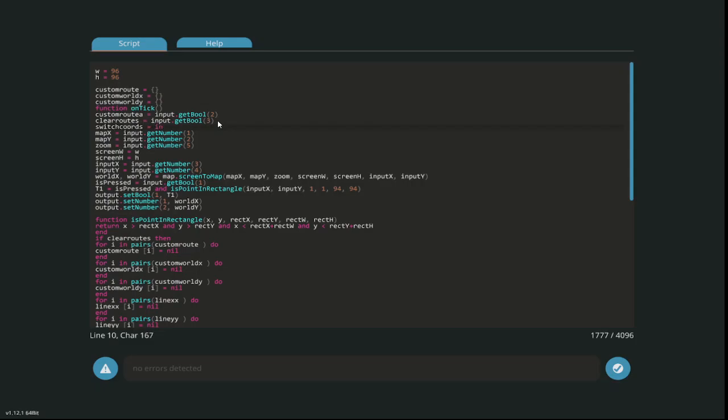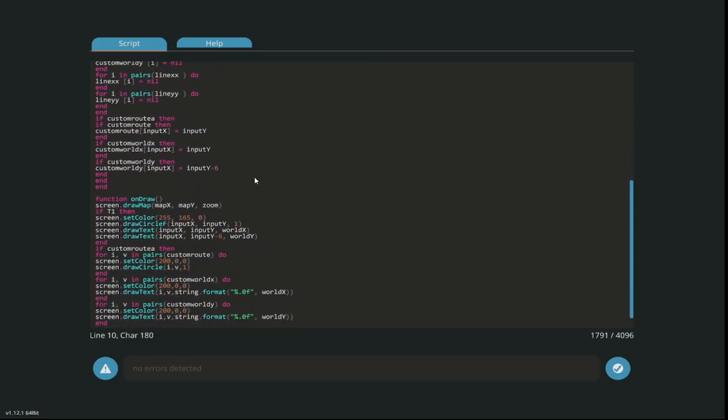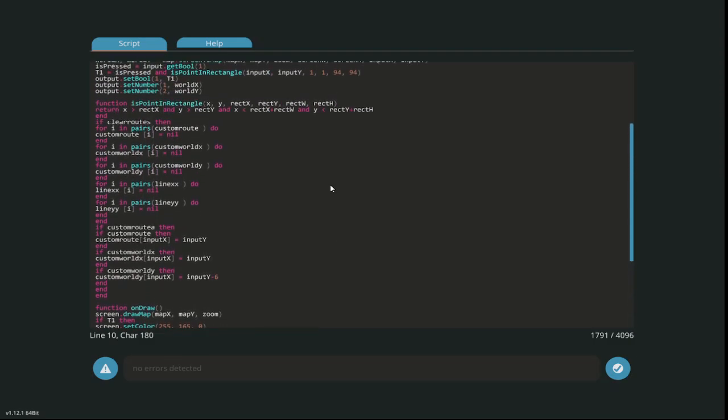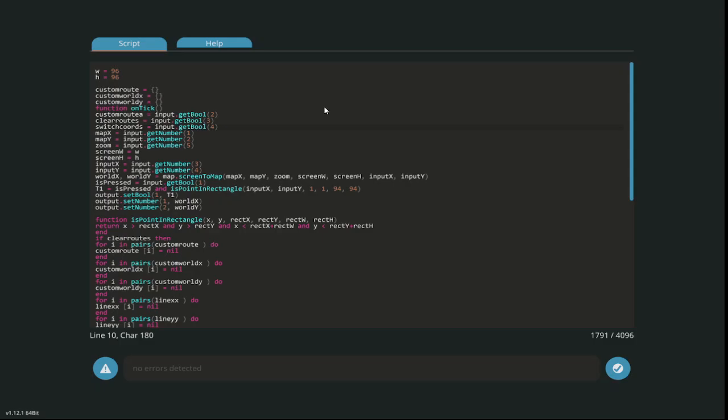Chords equals input get bool channel 4, and then we could say... I don't know if we're going to run that into here actually.